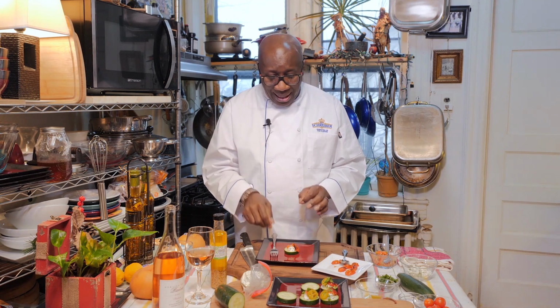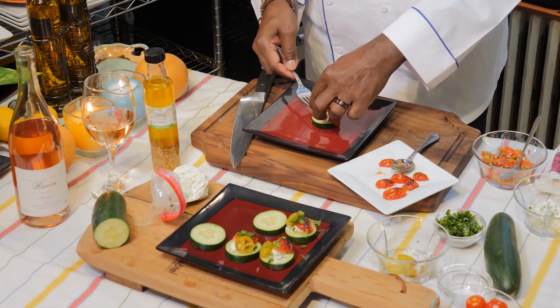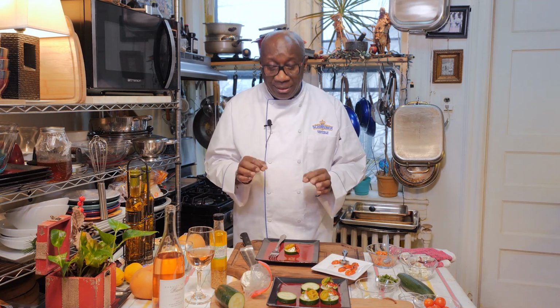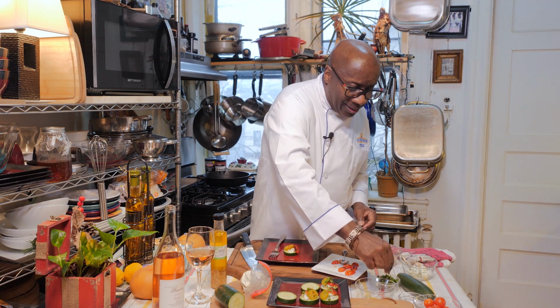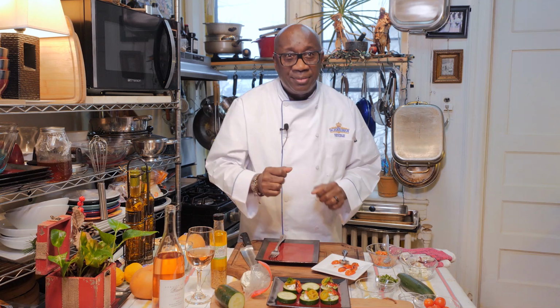Okay, on this I'm going to add one slice of jalapeno pepper. Now this jalapeno pepper, it's not very hot. It's called tamed because what they did, they removed the seeds and it sat in vinegar and it worked out really, really good. Okay, so here's one. And then if you like the cilantro, you can just put a little up on the top of it. And there it is, okay?